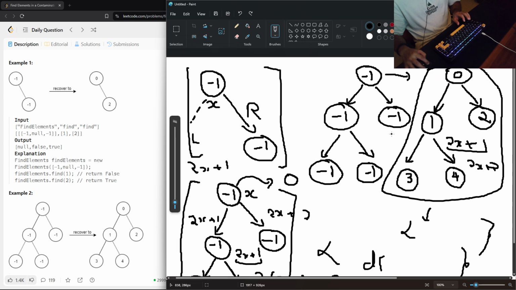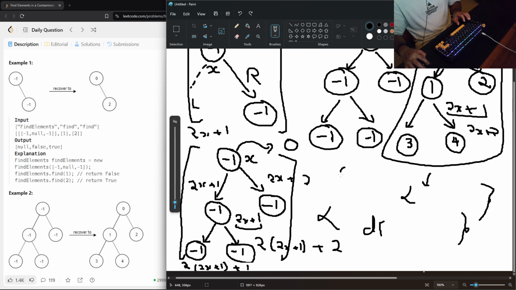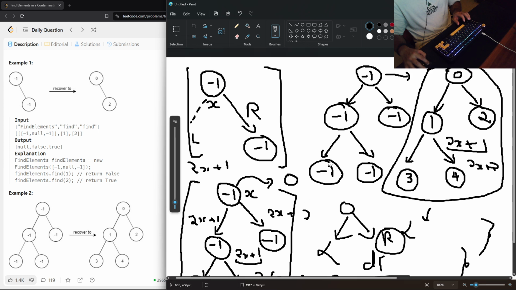So if the node doesn't exist, there's no need to do a DFS. That's where the base case will exist, and we'll slightly alter this method to find the values, and as each value is found, we'll store it in a set. As we code this up, you will understand this better.